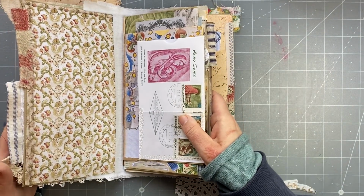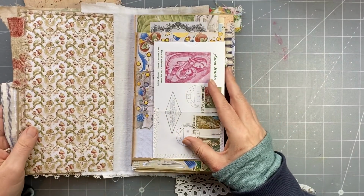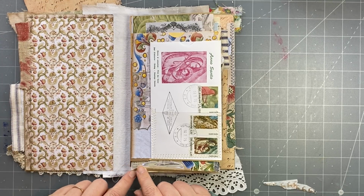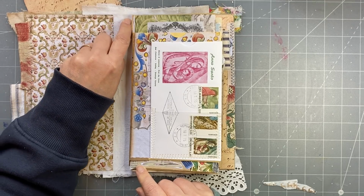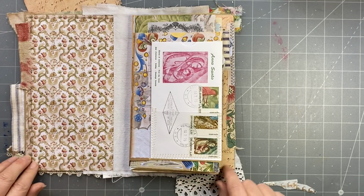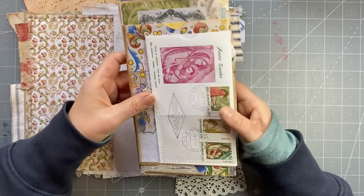So what I need to do is I'll find the center, and I really wanted to put the elastic in. My only issue is these bits here, because the elastic needs to fit around there, and I can't. So what I need to do is stitch it first. This is what I'm trying to figure out. I need to stitch it first around everything, and then I'm going to put the elastic in. So I think we'll do that tomorrow.